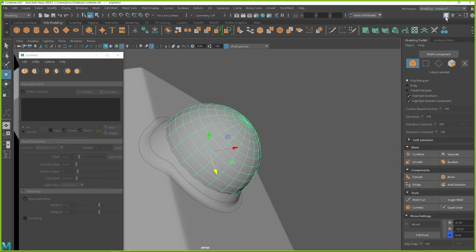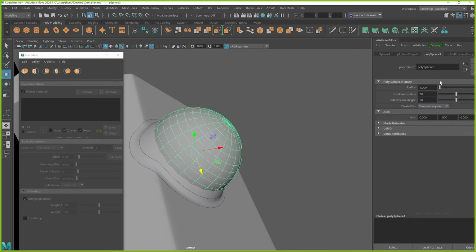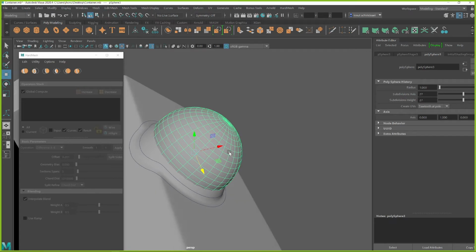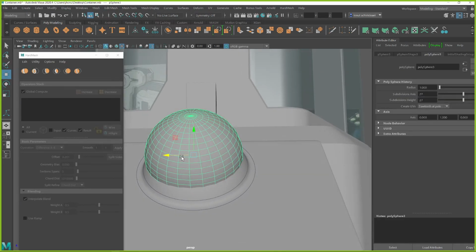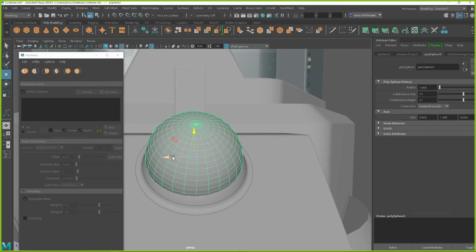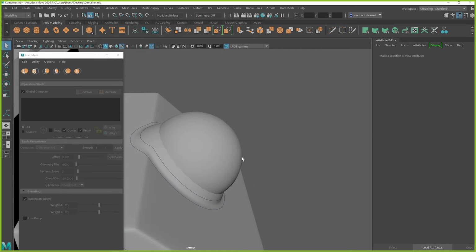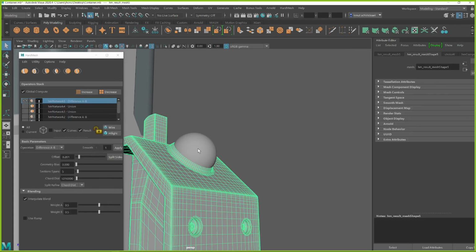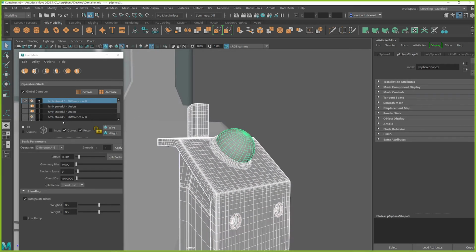Something like that. Okay, and this one and this one. So it's going to be a panel. Let's see if I get it right. Panel B minus A.